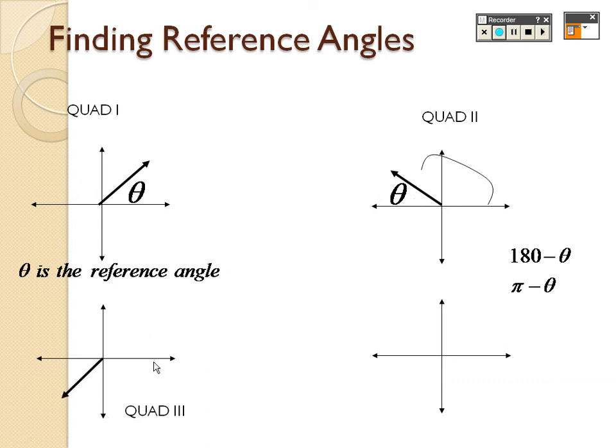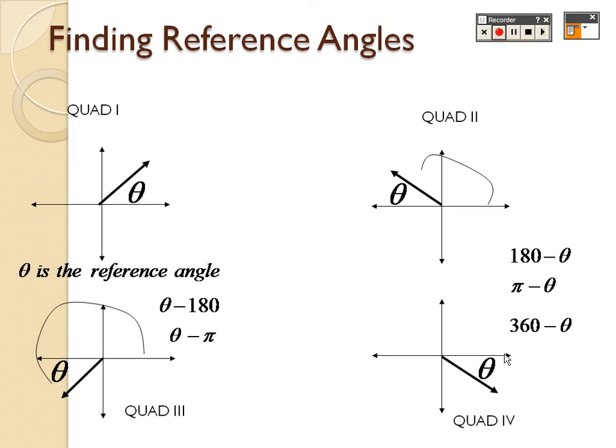In quad 3, this is a straight line, so that's 180. So basically now you're adding whatever that angle is to 180 to get your answer. Since the angle should be bigger than 180, just take this angle and take 180 away from it, and that'll tell you what's left over, or take a pi away from that. And in quad 4, the whole circle is 360. So just do 360 and take away that little part, and that'll tell you what's left.